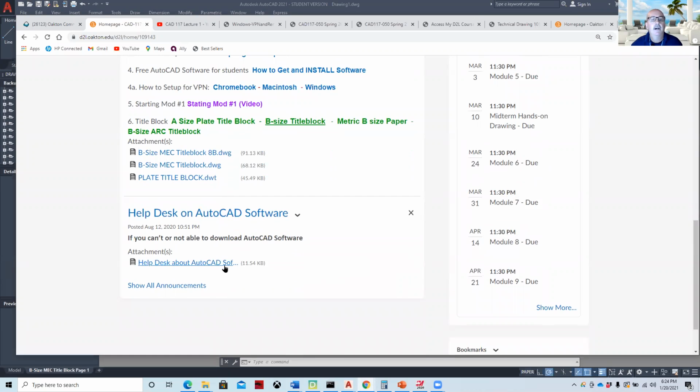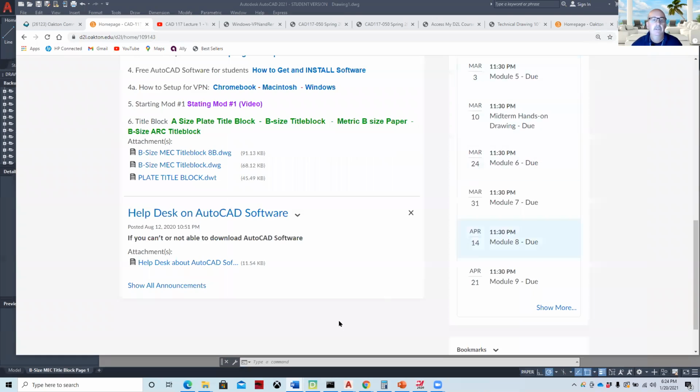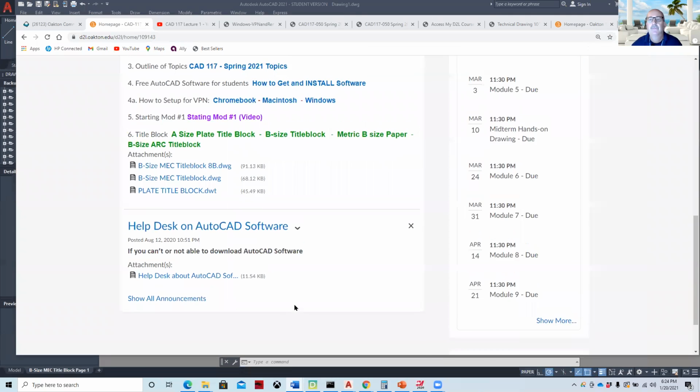Help desk. If you do have any difficulty, we have a help desk here that you can contact. And we have a great guy who's helping us with that. His name is Matt. Matt can help get you set up with the VPN and with some other issues. If you do have any technical issues, Al has all the bases covered in this main splash page.